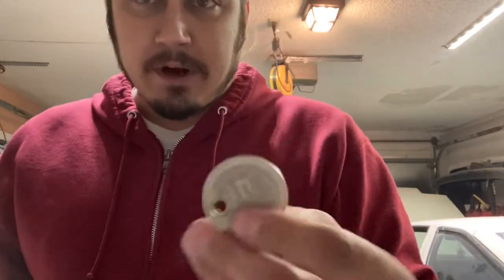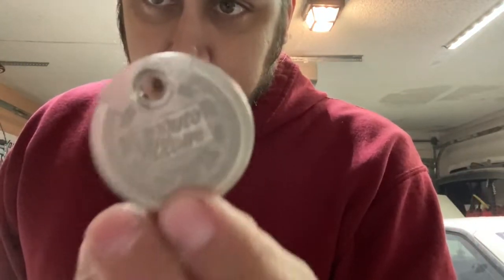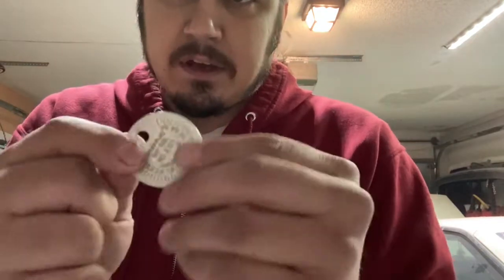So get yourself one of these tools. You can get these pretty much anywhere. I got mine at AutoZone, but it'll have inches on one side and millimeters on the back. You can do a conversion either way, but since it does have the millimeters on the back, we'll just go ahead and use that side.